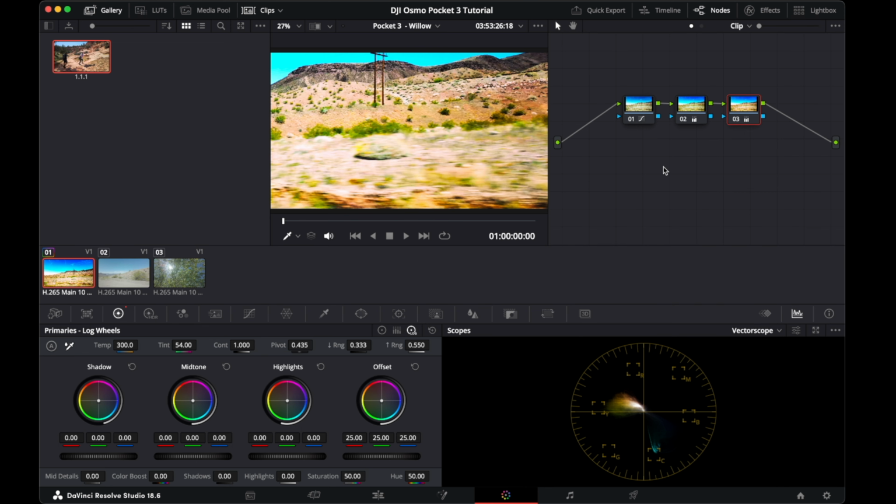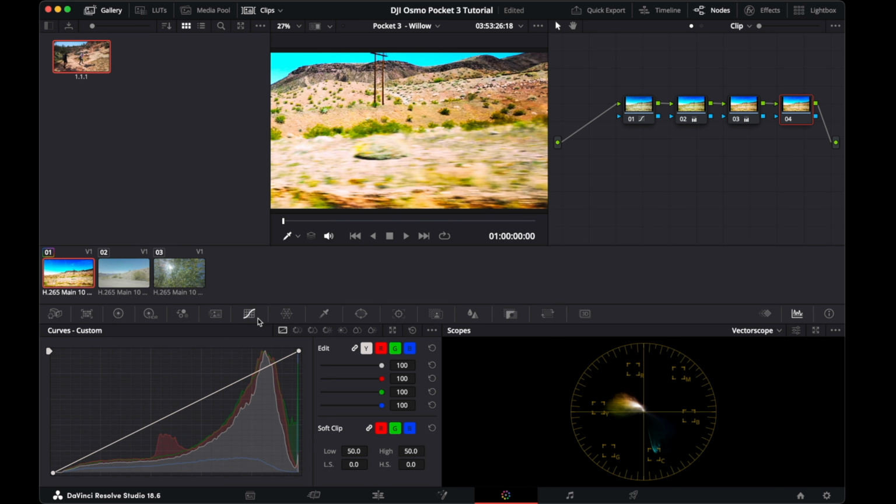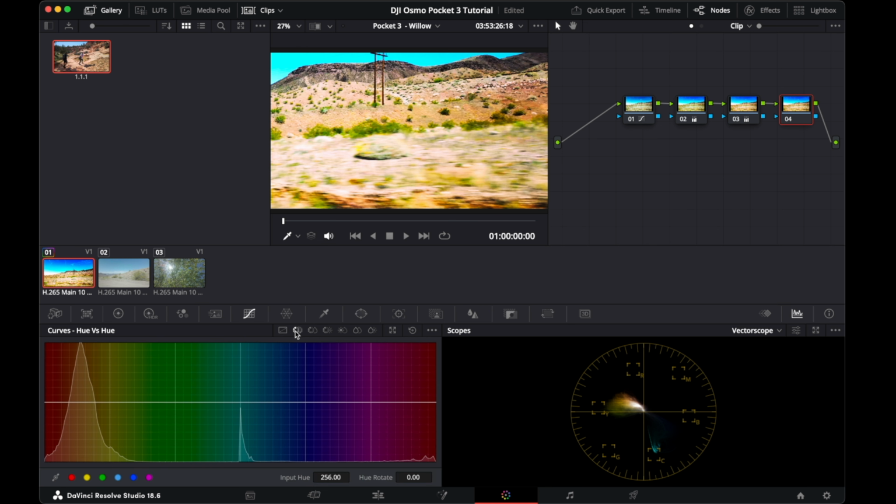And now adding another node here with Option S, I want to go over to the curves. And in the curves, I want to select here this second icon, which is hue versus hue. And you see this very sharp, I guess, cerulean teal right here. We can hit the green, cerulean, teal and blue, and we can just manipulate how this thing looks here, just dragging it up and down.